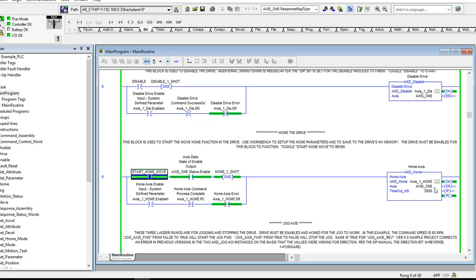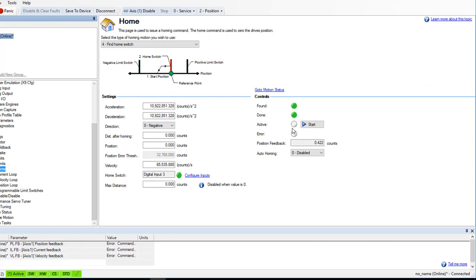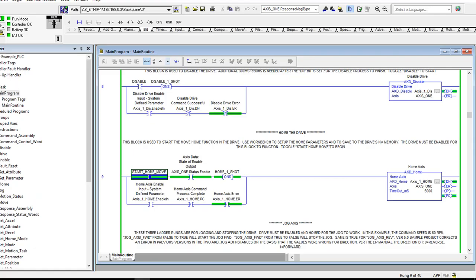And then the process complete bit came on, and if I go back to Workbench, home is found and done, and the position is 0. One last thing to note is that there's a timeout in milliseconds.